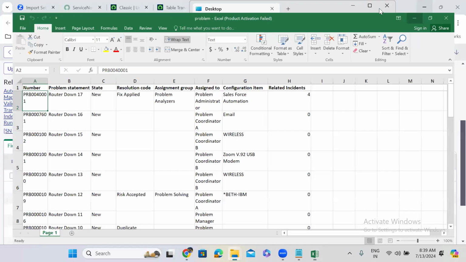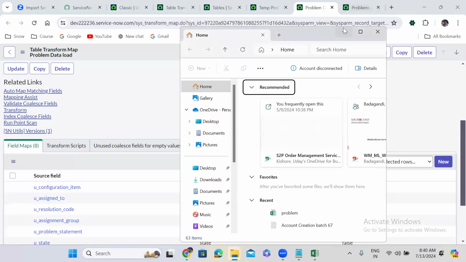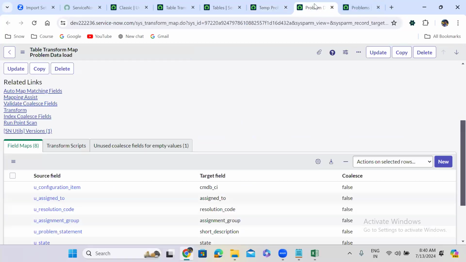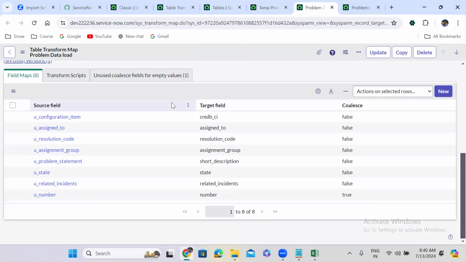In that case, what we have done in the transform map is we have made number a coalesce field. As we have made number a coalesce field, when the problem number is coming from source to target, first it will check if the number is already there in ServiceNow or not. If the number is already there, the record will be updated.